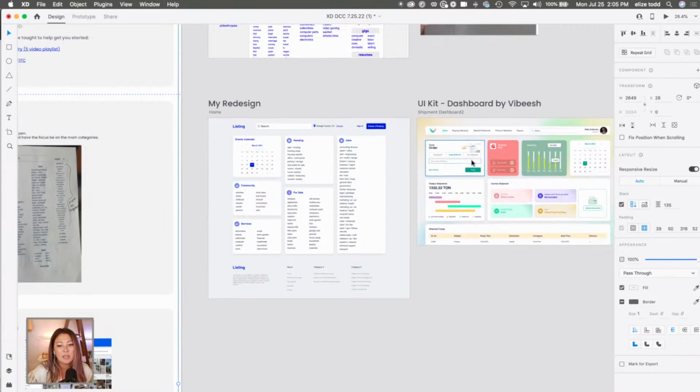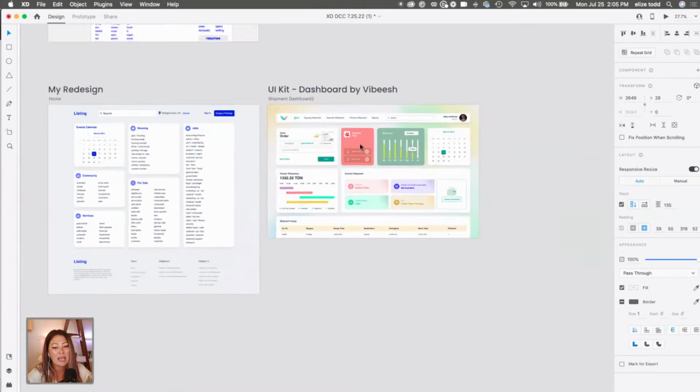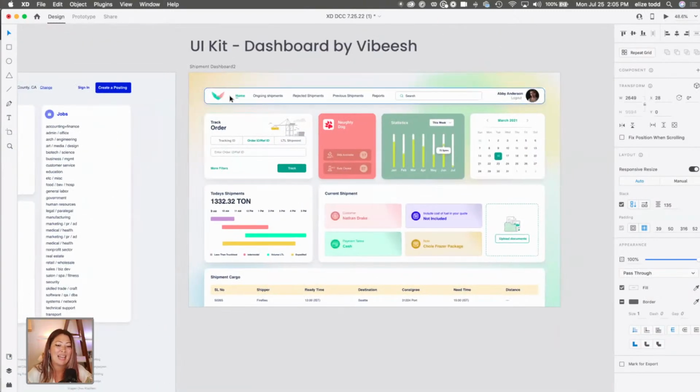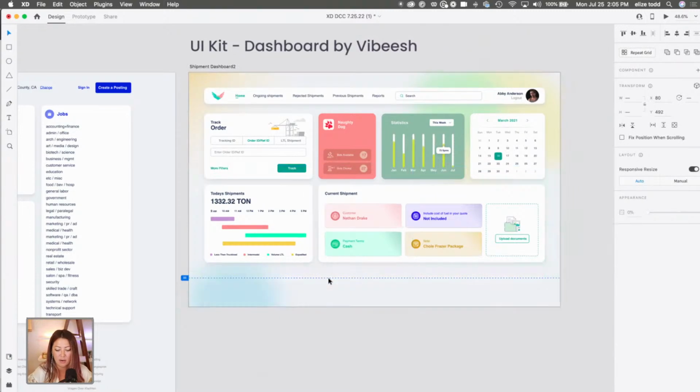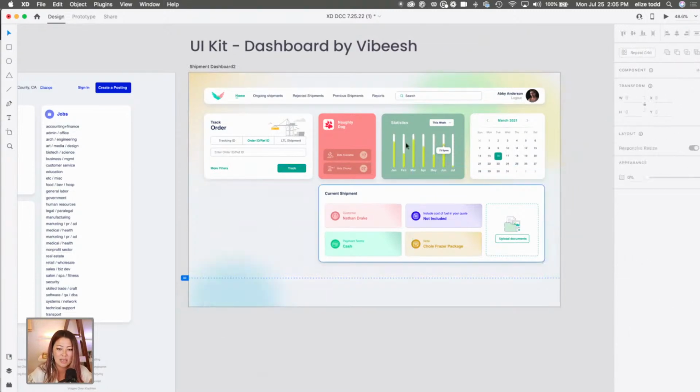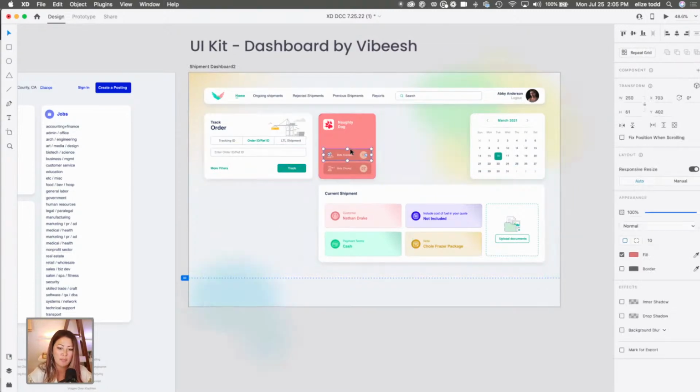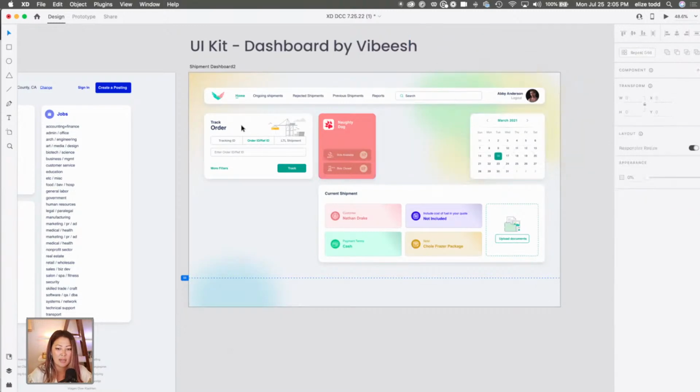So I'm going to be using this UI kit. I am going to really strip it down. Here in this design, I am really only going to be using a couple aspects of it. I'm going to delete most of this here. I don't need it. I really want mostly this calendar that I'm seeing here.